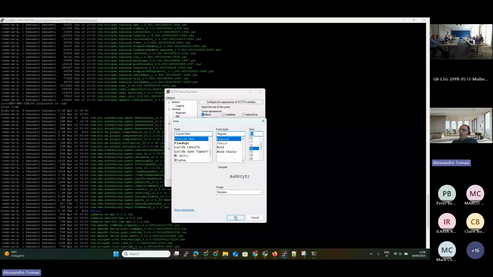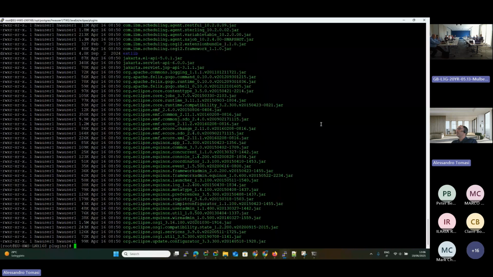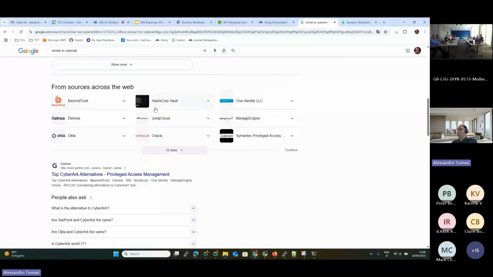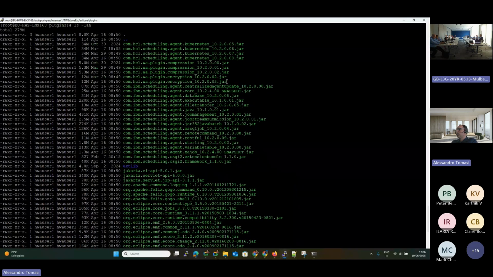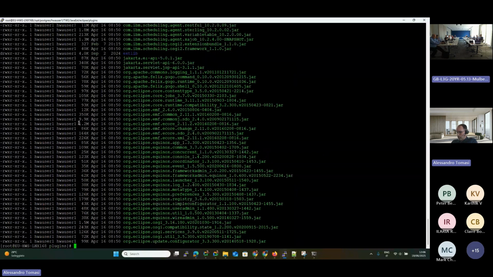Now the part of the vault, in this case CyberArk or another similar provider that I search here, could be this, Okta, Oracle, or Kerberos. Only this provider is okay for us. Before, I checked the plugin, because I tried to see the sides about the plugin.